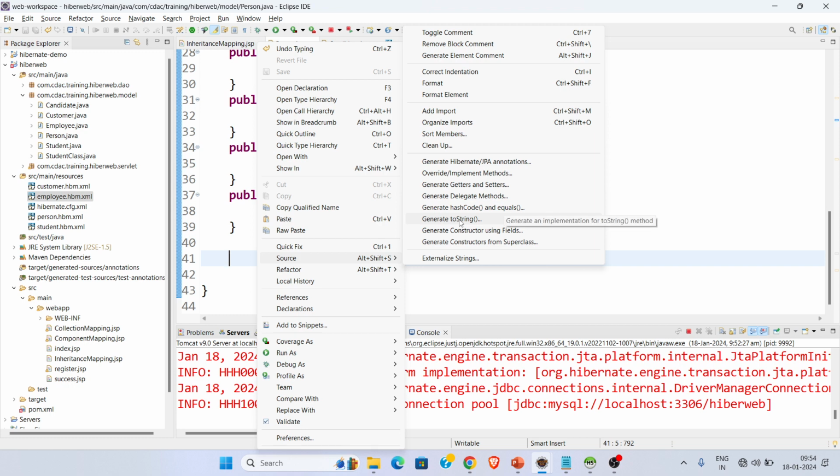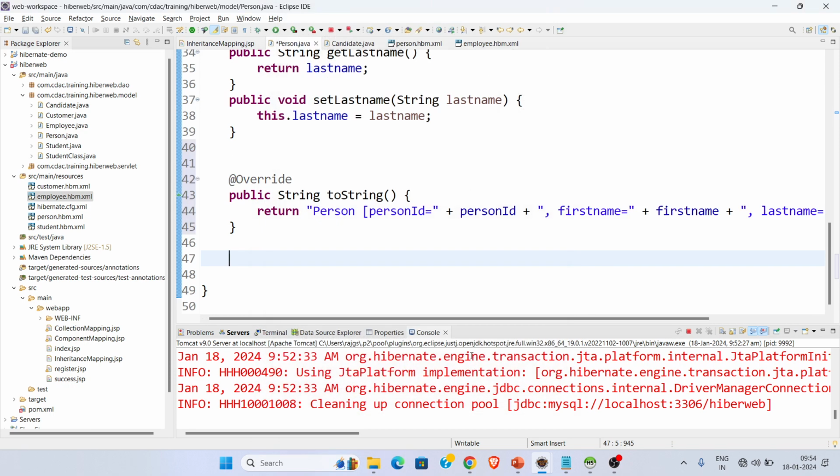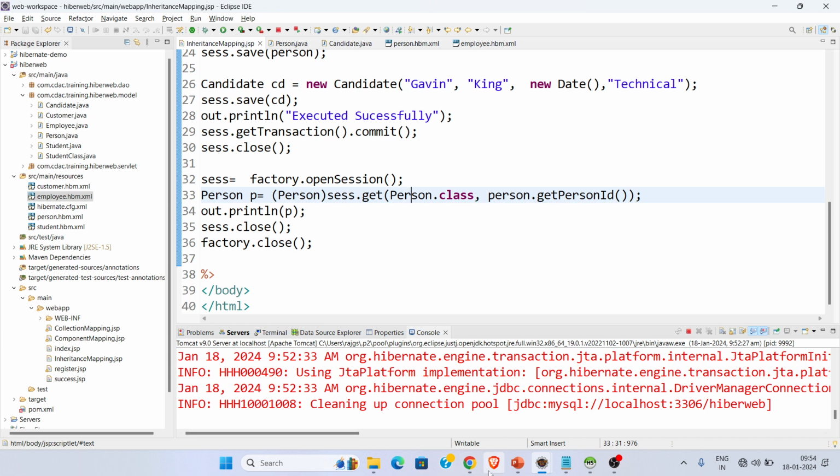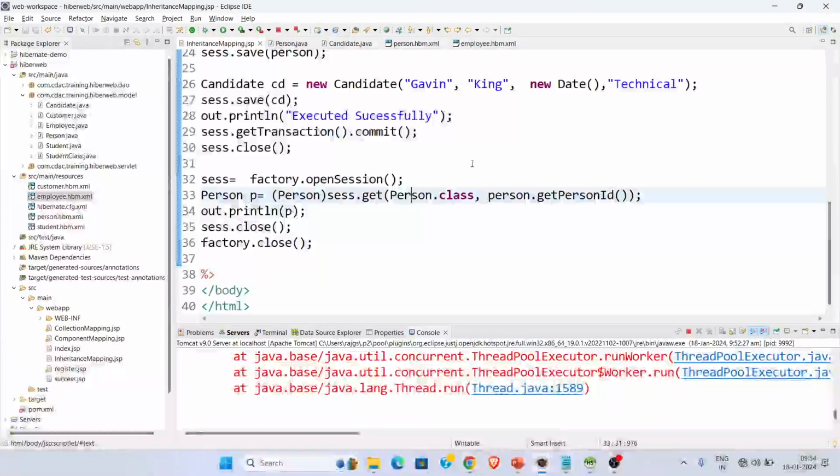Generate toString. What is the use of it, people? What is the use of a toString? So previously you see here, we're getting just object reference when I'm just trying to print P. Now we are displaying the object reference.